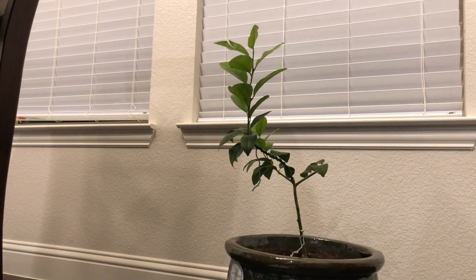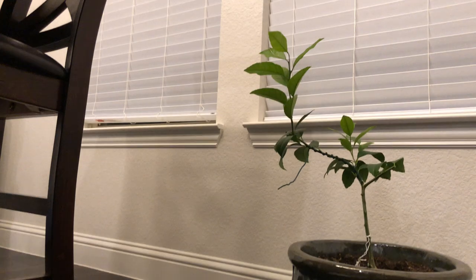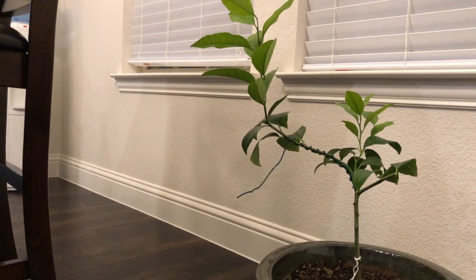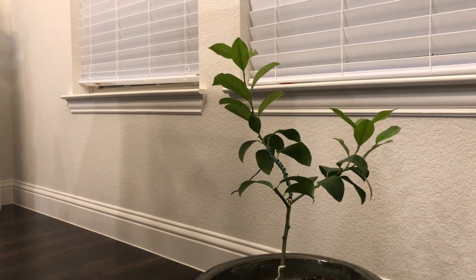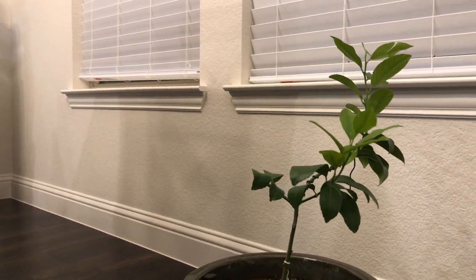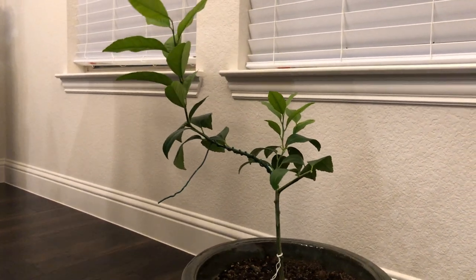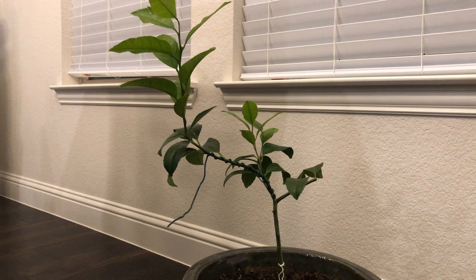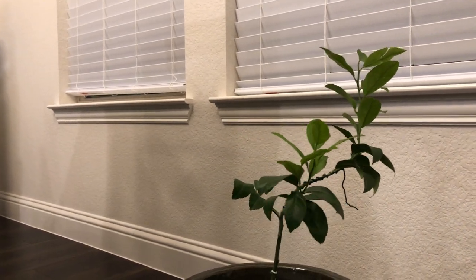All right, it's looking good, looking good. That's what we're after right there. And that looks more like drawing number four. And all of this is going to become real thick now. And we can pull this, we can even cut this off right here if we want to do that. Because we pruned it, this trunk is going to become real fat now. It's going to look nice. We'll come back next year and take a look at this. Thanks for tuning in, guys.